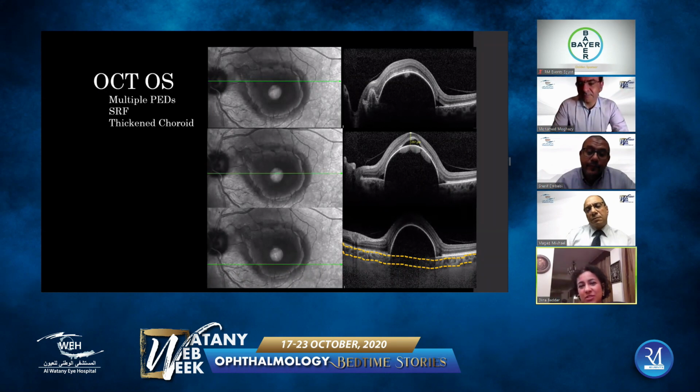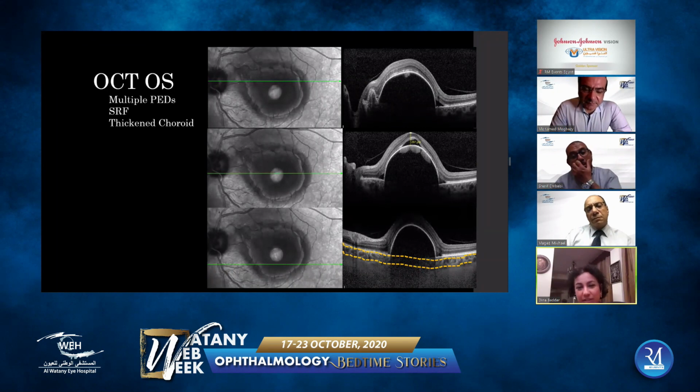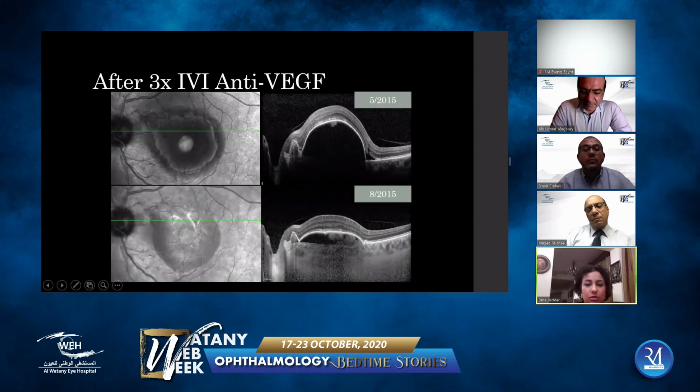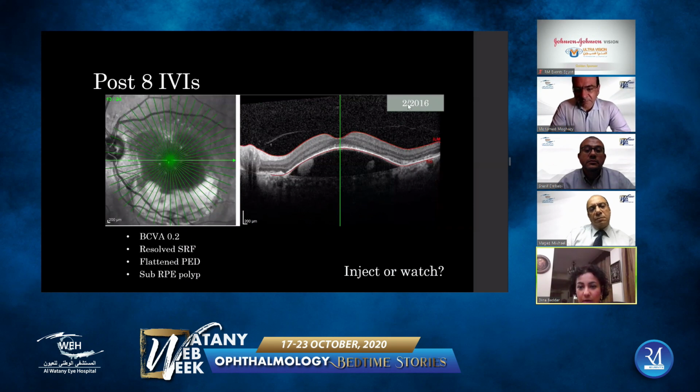So this patient had presented to us, and this actually answers Dr. Moghazi's question. She presented to us in 2015, before we acquired an OCTA machine. She received loading anti-VEGF, which at the time was bevacizumab, and we can appreciate the flattening of the pigment epithelial detachment with those polyp-like lesions still on the undersurface, and she still has subretinal fluid. Would we all agree that we continue to inject? Yes. Okay, excellent. The patient received a total of 8 intravitreal injections until we got to February 2016. Remember, her presenting vision was 0.15.